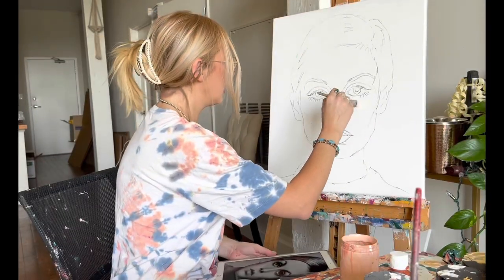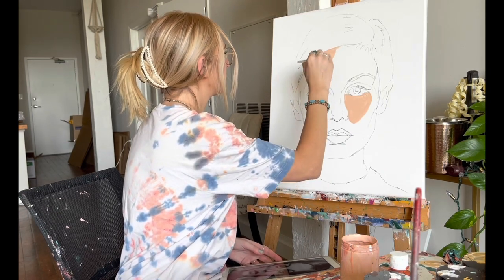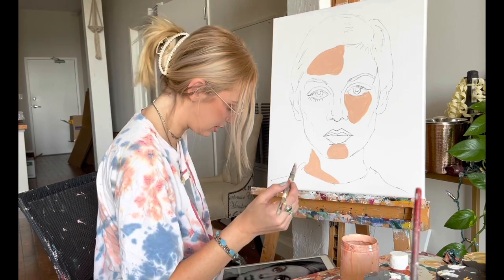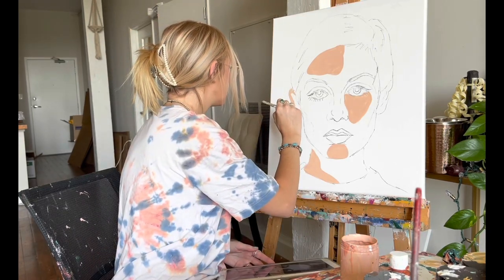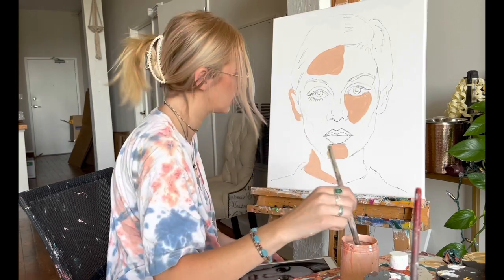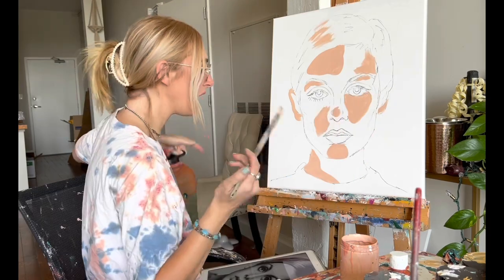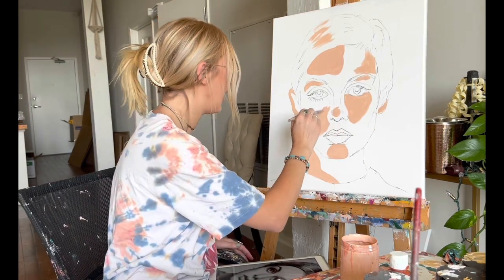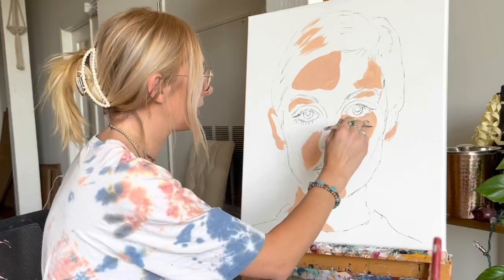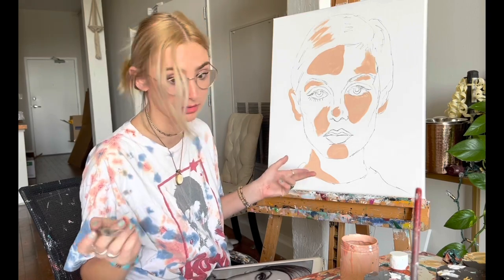I'm just starting off and filling in some shapes. If you haven't watched my other videos, I always like to go in with the base first — this is going to map out where I'm putting the other colors and how they'll go around. I'm putting this color on the lighter points. I haven't done an actual portrait in probably over a year because I've been doing these abstracts non-stop, so I'm not really sure if I still have it in me, but I'm sure it'll be fine.